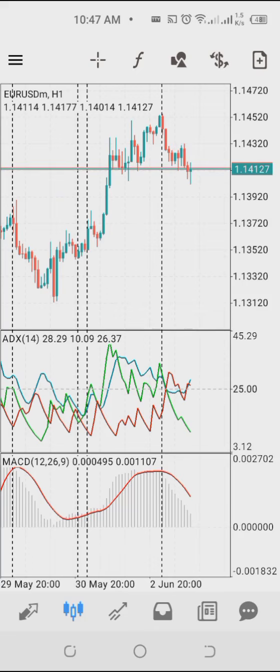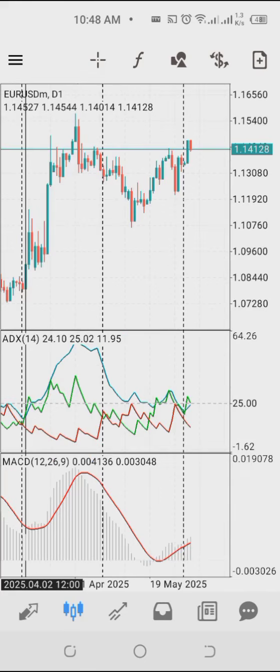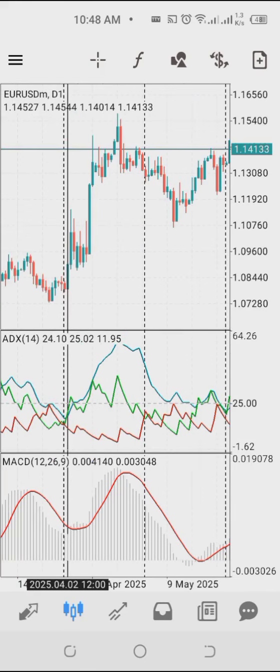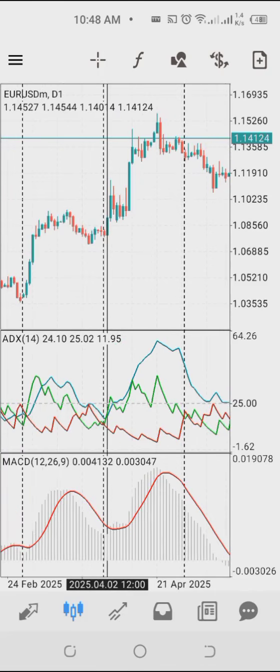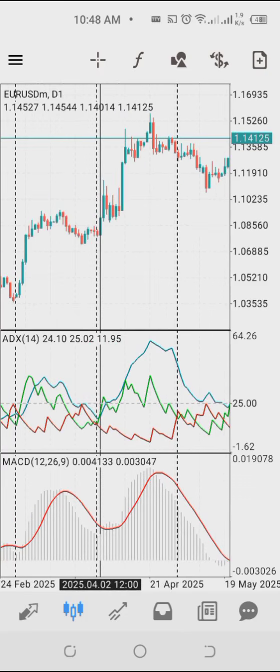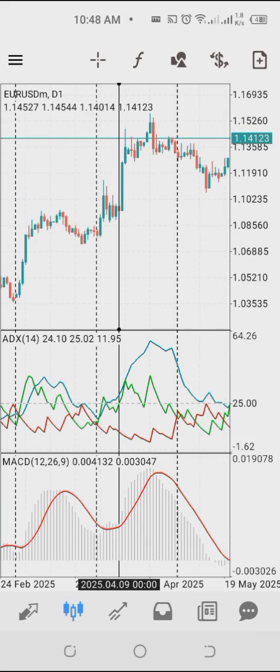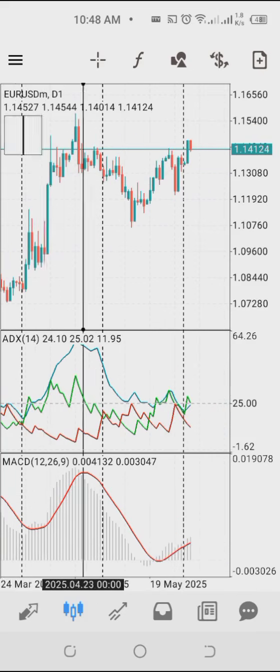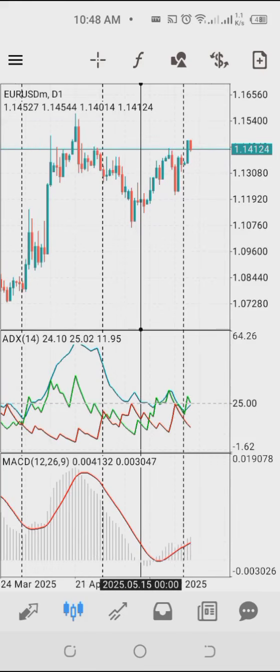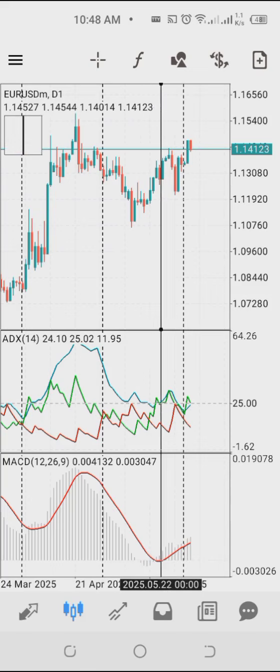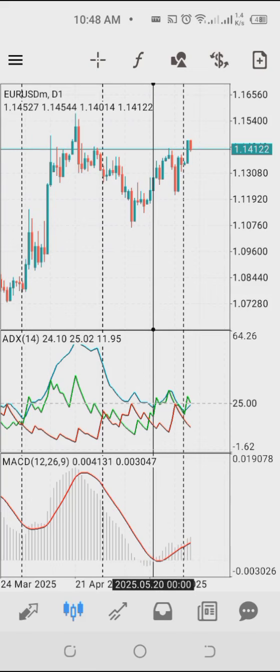So guys, the first thing you need to do when you want to take a trade, now let's go to the D1 time frame. Now, this is how the strategy works. The first thing I need to do is come to whichever time frame I want to use as the largest time frame. In this case, I'm going to be making use of the D1 time frame. What am I supposed to be looking out for? The first thing is for you to ensure that you're picking a position whereby there's been a run of the MACD. You need to look at the MACD, guys.